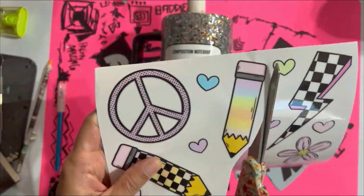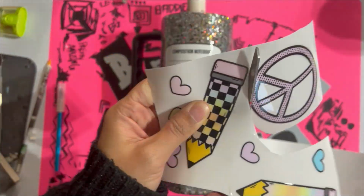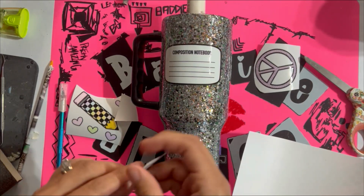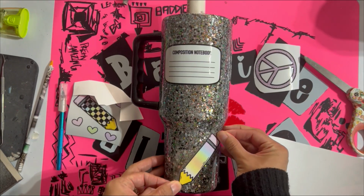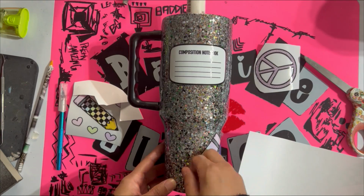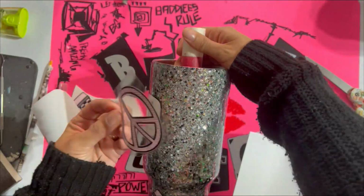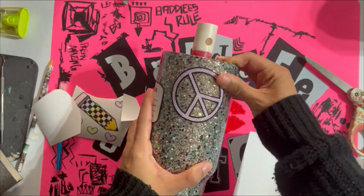So now we're going to go ahead and we're going to add our decal. So this decal sheet, this is the teacher decal sheet that is available on my website. Was just recently released, so definitely snag it while you can. Should this decal sheet sell out, I will restock it because I do think that this is going to be one that is pretty popular for just teacher-themed anything.